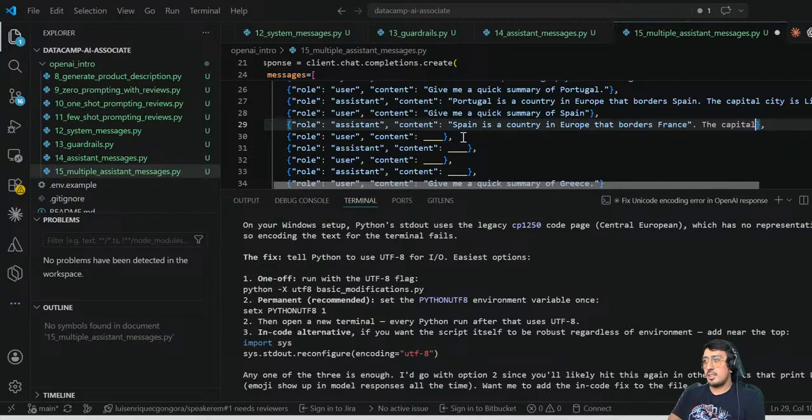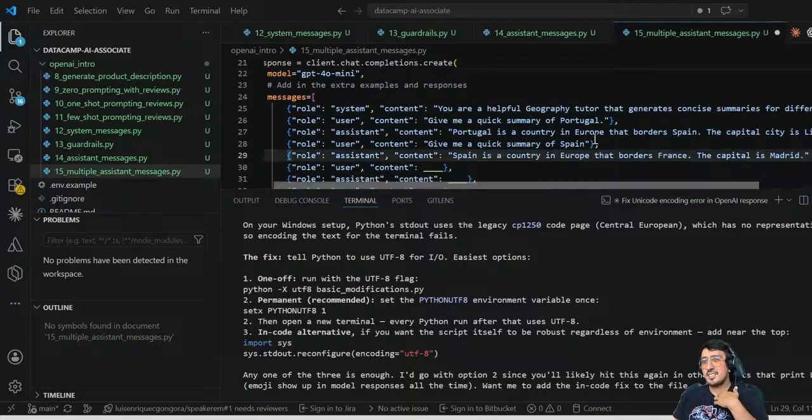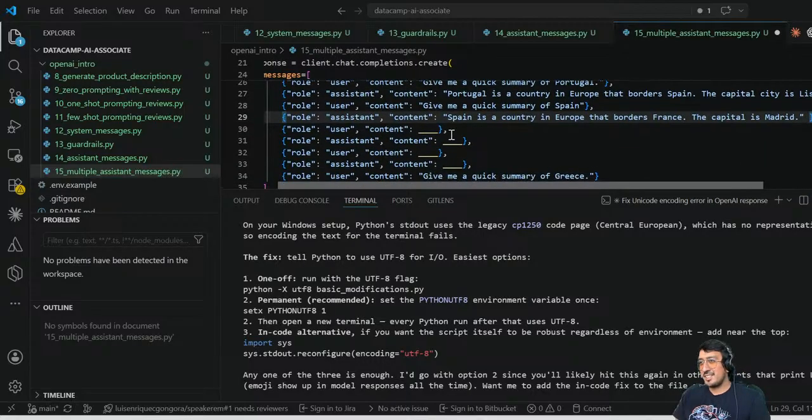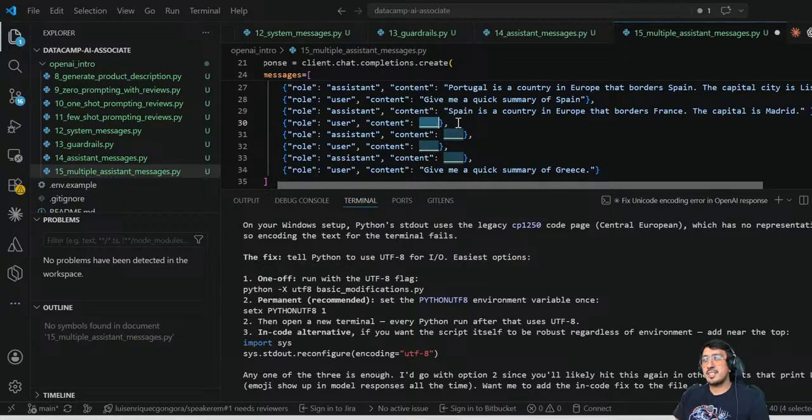The capital is Madrid. Here you're going to see probably a better example, because now I'm just talking about the borders and the capital city, and in the previous example it was giving much more information than just this. The answer is going to be more limited, and that's why this is a really good example compared to the previous one.